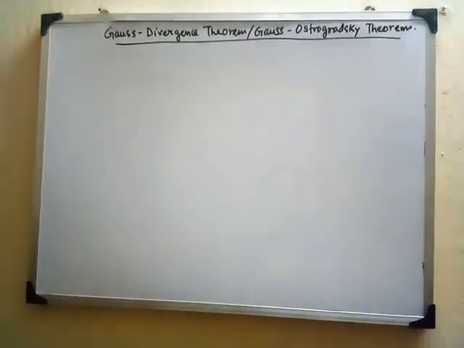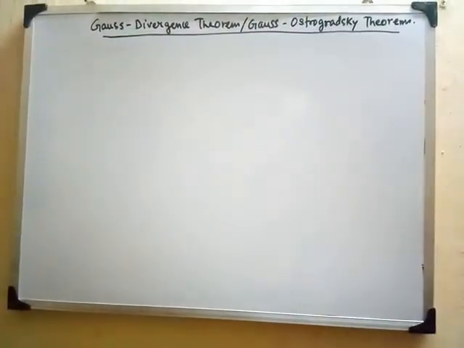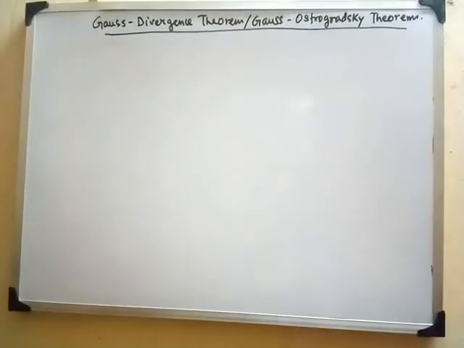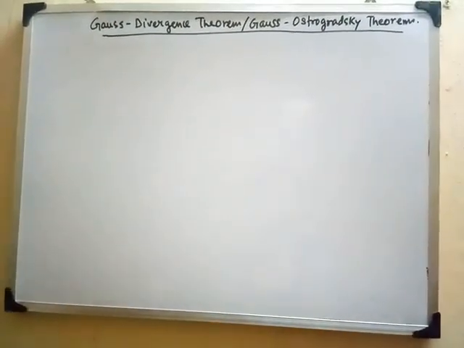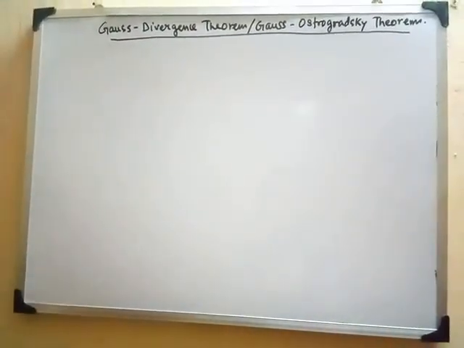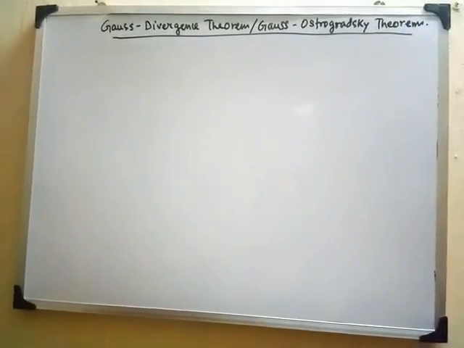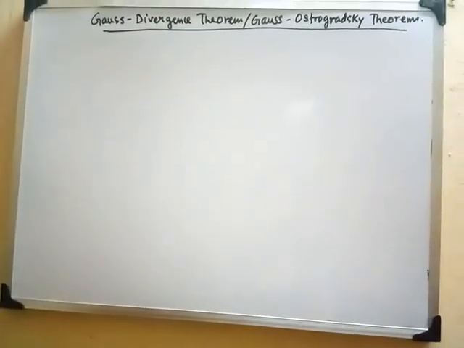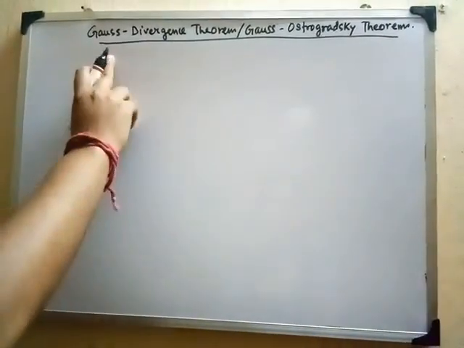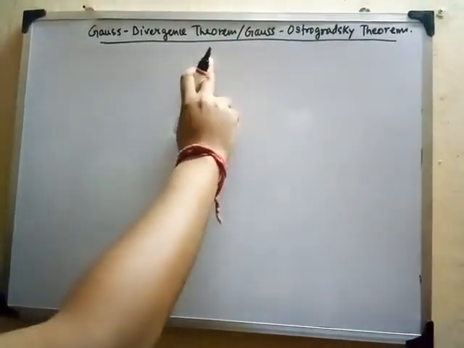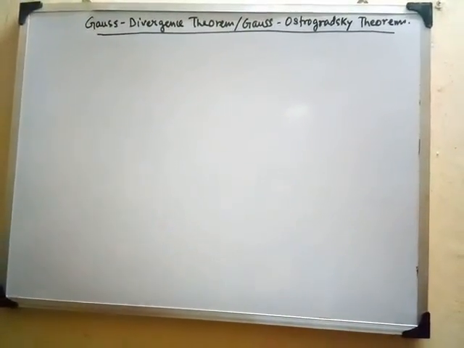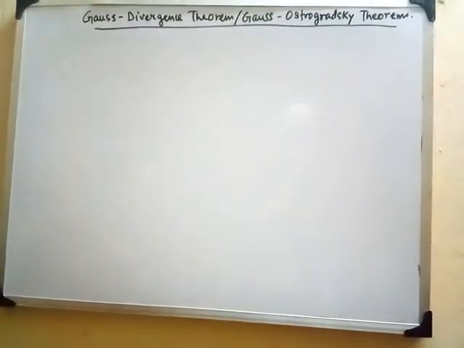So in the previous classes we have discussed divergence and what divergence is, and its mathematical representations. Now one very important theorem related to divergence is the Gauss Divergence Theorem, which we are going to discuss in this class. It is also sometimes called the Gauss-Ostrogradski Theorem, based on the theorem that has been proposed by the person.